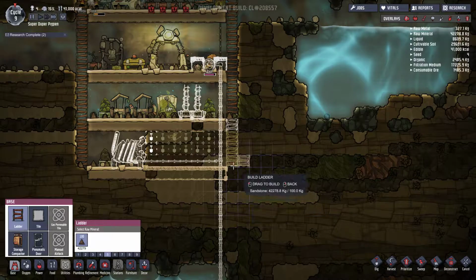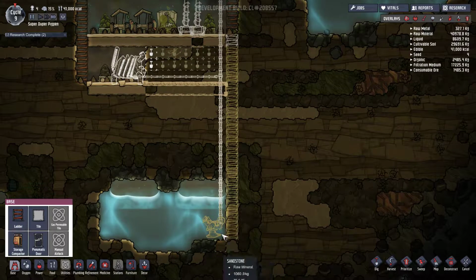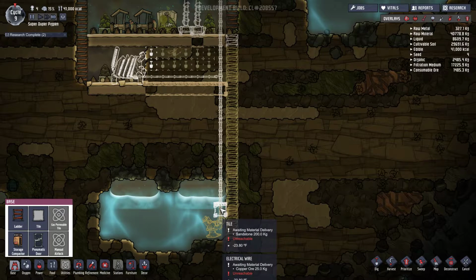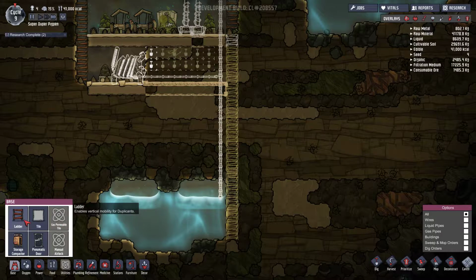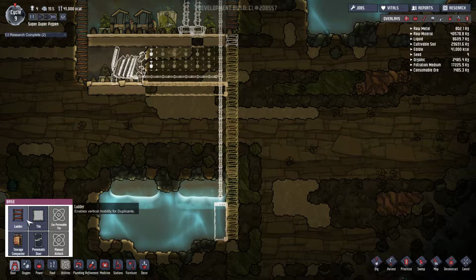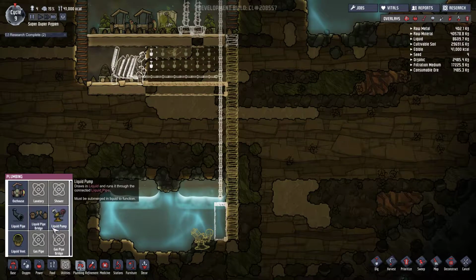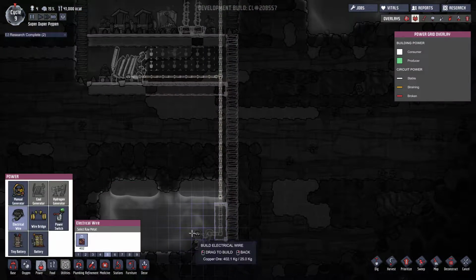And we'll need to get a ladder down to here. Feel like I should tile this, but I can't because this is in the way. Okay. We're going to move all this over by one so that I can put some tiles here. And then we need to redo the plumbing and all that. So we'll have a liquid pump. We'll put it right there. That way it's at the low point. And the piping. And the electrical wire.